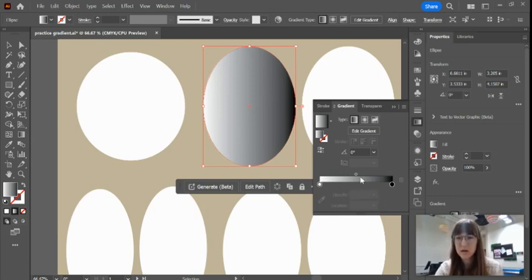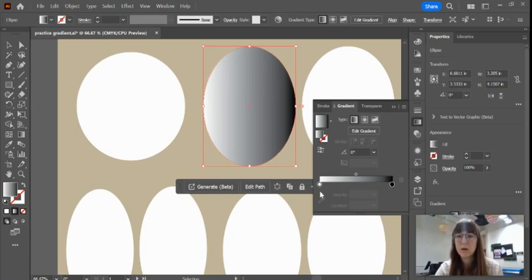So down here on this pop-out menu, if you did not get a pop-out menu that looks like this, you're going to look where it says properties on the right-hand side, and you're going to look on those tools until you see one that looks like a gradient and click that to get this pop-out menu. So down here at the bottom, this is our gradient slider, and it's showing us the two colors that we can edit inside of this gradient.